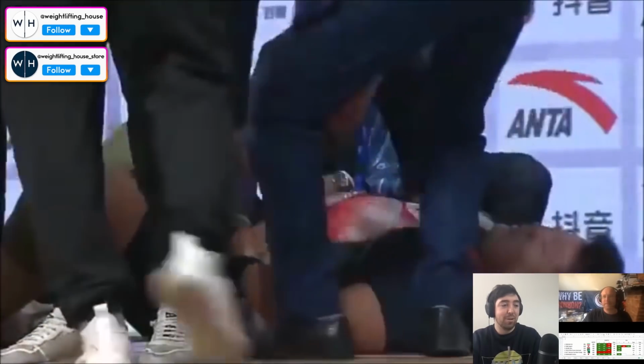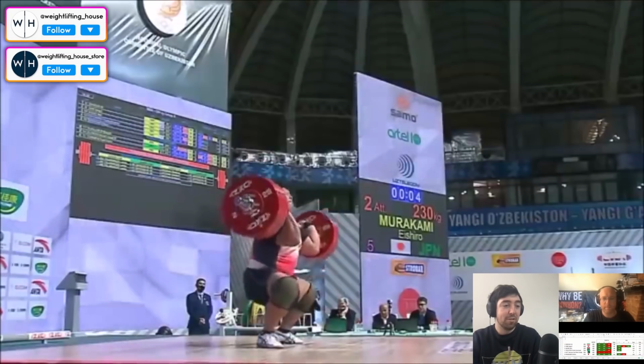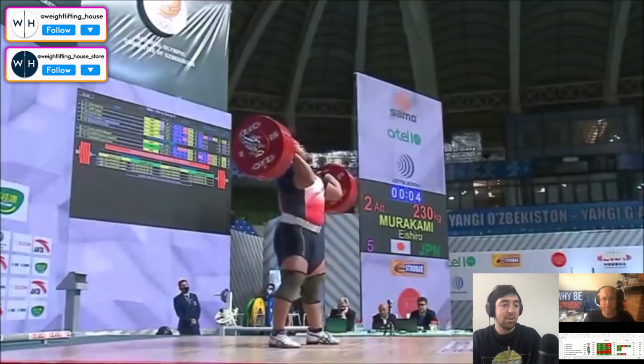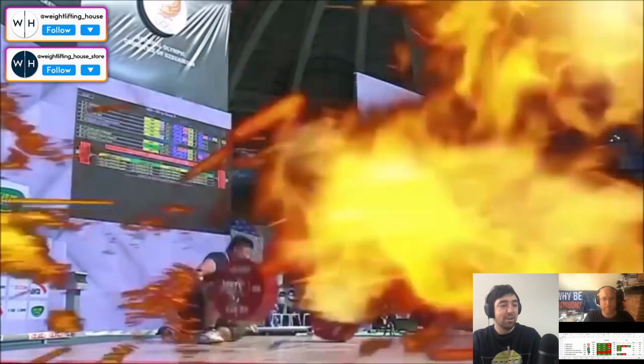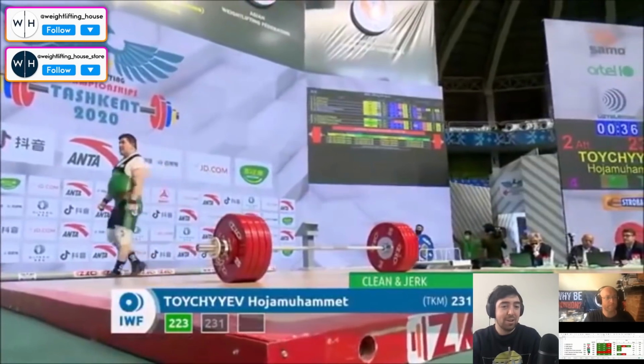Get that belt off him. Couldn't maintain consciousness, I suppose. Yeah, he was a long time in the rack, wasn't he, waiting for the jerk? Yeah, multiple readjustments, trying to get it into the right place. Carotid artery flattened in that attempt.